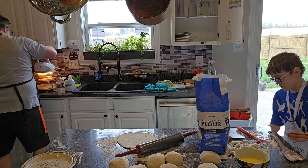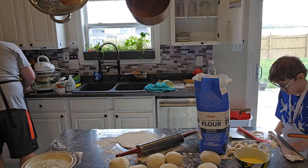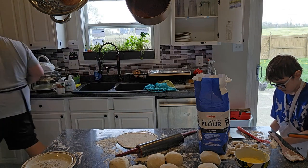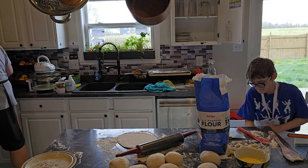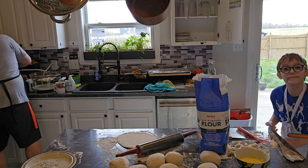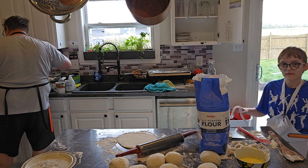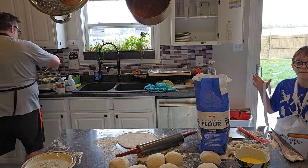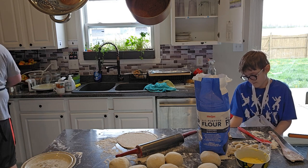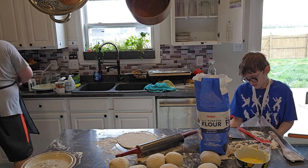Okay, according to that, this should be cooked. Uh-oh, I don't have anywhere to put my... Let's do this. Let's just put this over here. Okay. Now, we will empty this onto the cutting board. These are a lot like cookies, aren't they, James? Like, you almost have to undercook them because they'll sort of continue cooking while they're sitting there.